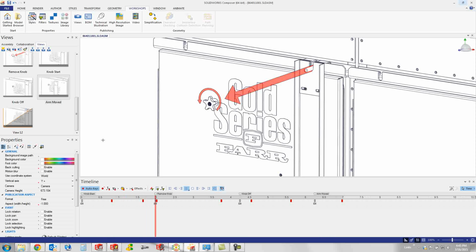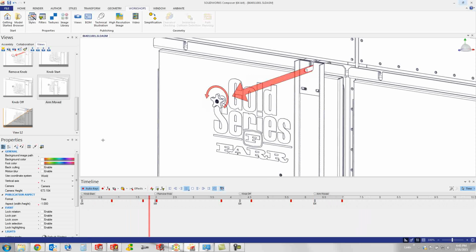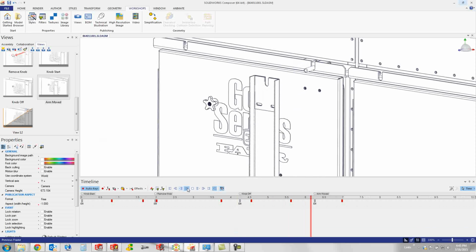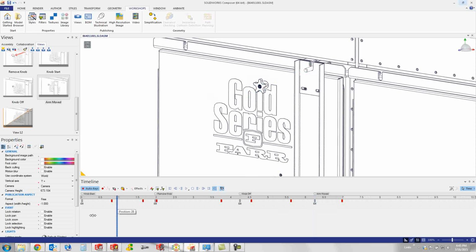Now, this is a very simple example, but you can see the arrows. I got a little bit of work to do to get the arrows to look just the way I want them to. But it moves off that component and then brings the arm along with it. Now I may decide that I want to go ahead and do a few additional things.